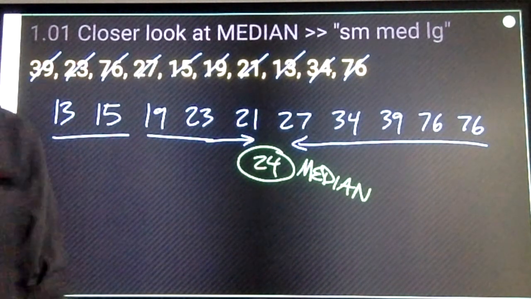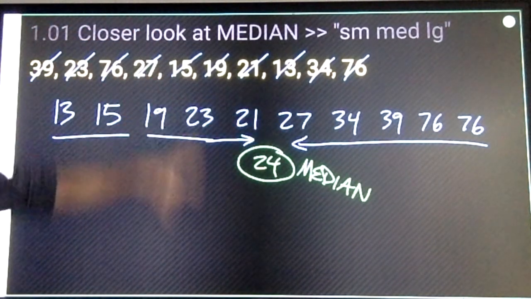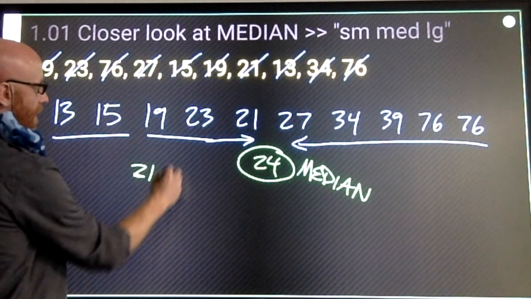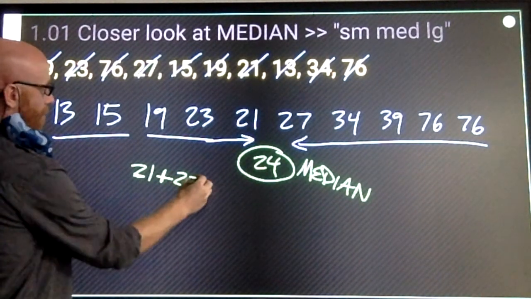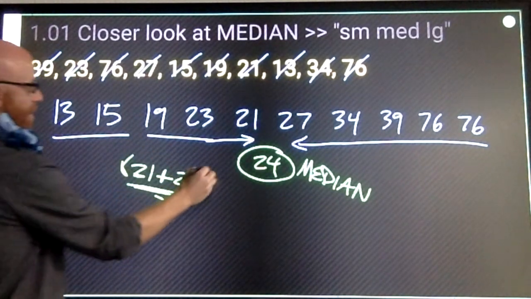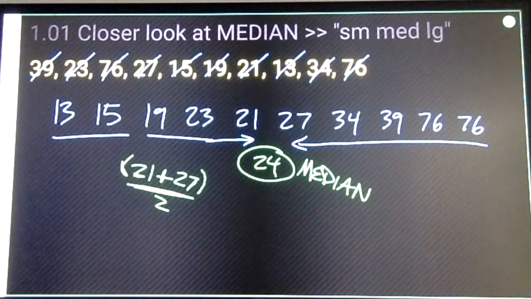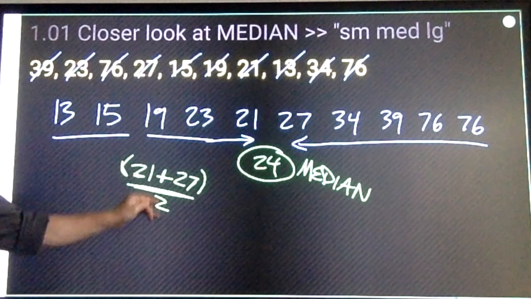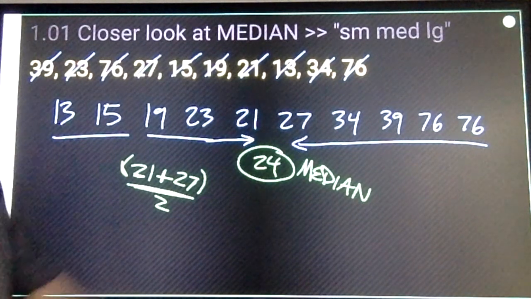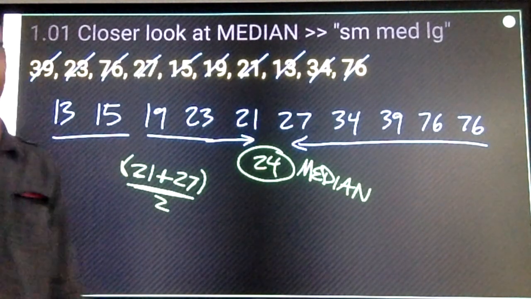If you cannot tell just by looking a number that's halfway between your two centers, you can always use this little rule. Add the two numbers together, divide by two. If you're using a calculator that doesn't do order of operations, matter of fact, if you're using a calculator that does do order of operations, make sure you put your numerator in parentheses. 48 divided by two, 24. Give you the number in the center. So if there's two numbers in the center, add them together, divide by two. That'll give you your median.